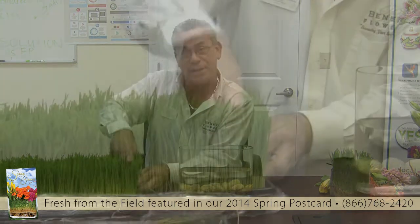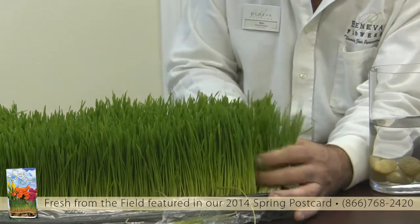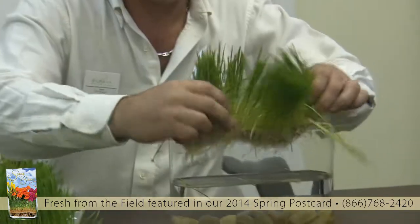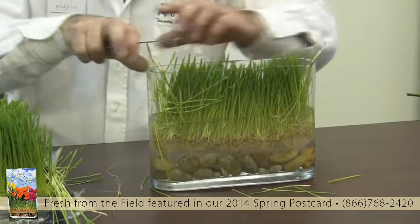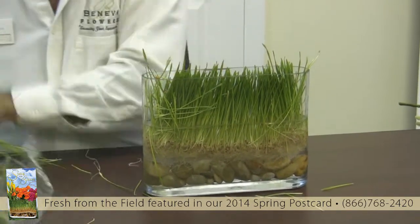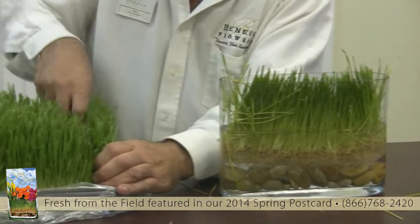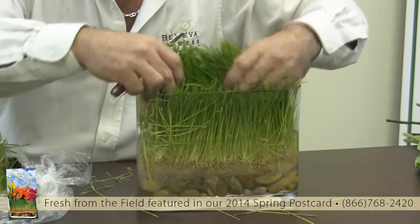We need to cut the wheatgrass. It comes in a flat like this. We're going to cut it into a very narrow strip, approximately half an inch. You're going to saw through it all the way, and we're going to set this in here like so. We're going to cut another slice that will go on the back side of the vase, leaving room for flowers in the center.